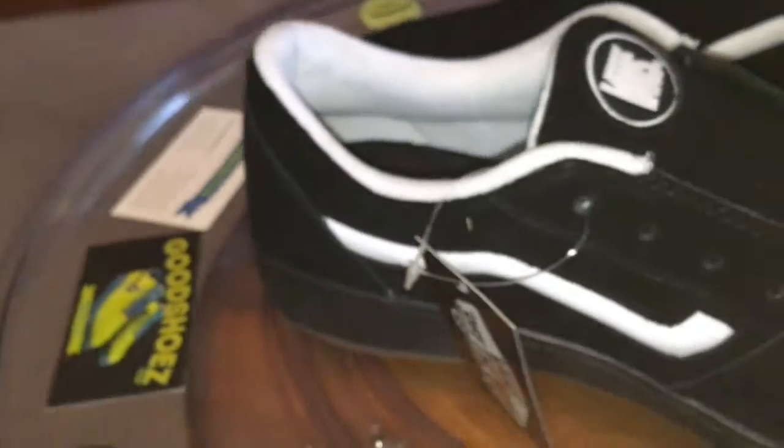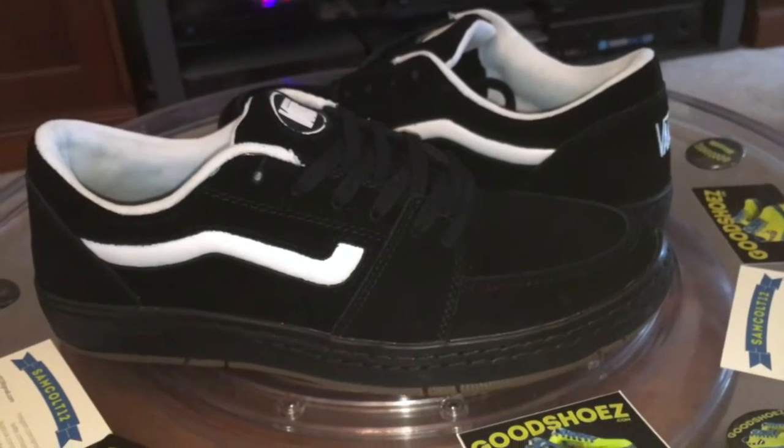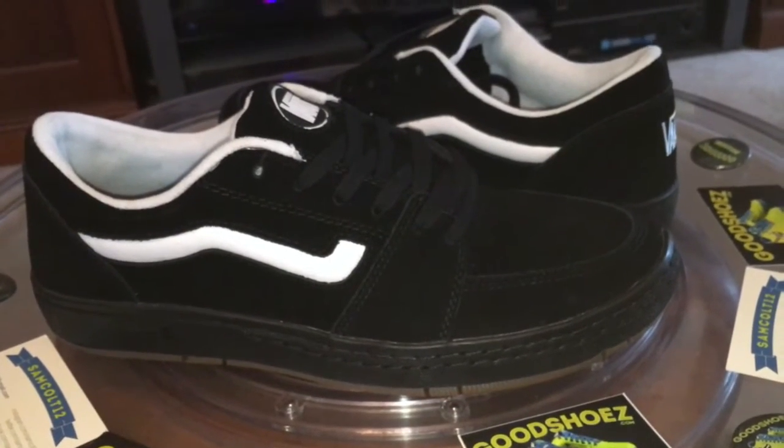And I really think that this one here would do better when being rocked with a pair of white laces. You've got the white interior, the white hints, and I just think the white laces would really set this one off and make it look great. Another one, bringing them back from the past for the 50th. The Fairlane Pro.